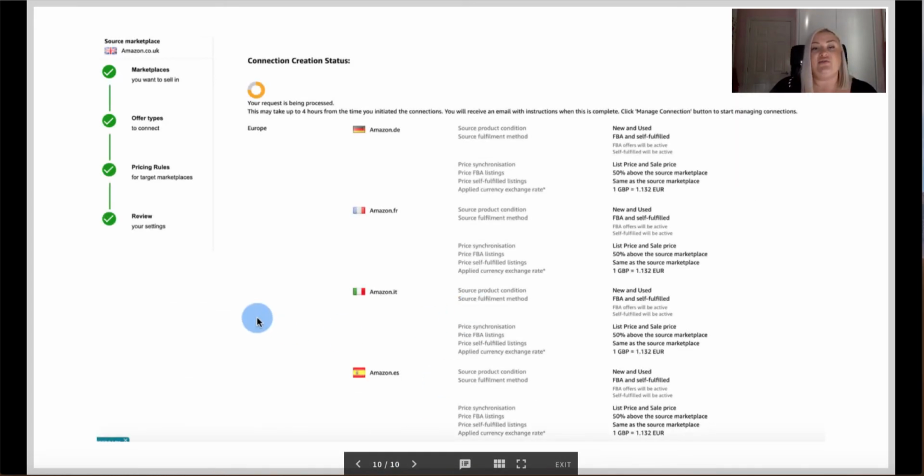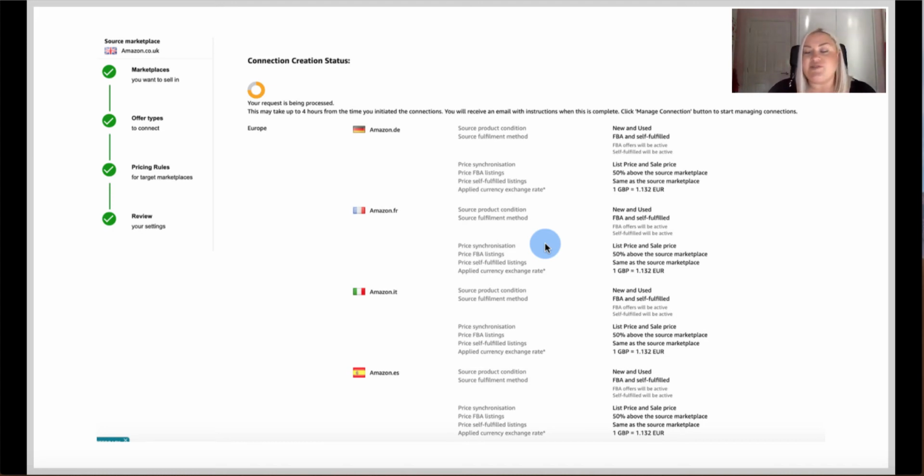And then it will take you through to this final page where it just confirms that your request is being processed, and just to reconfirm that it can take a little while to do that. So once that's all in place, you will have the opportunity at a later stage to revise this and change the percentages. So don't think, oh, once I've done it, that's it. I can never ever change it again in the future. Absolutely not. It is something that you can change. You'll just need to go through that process again.